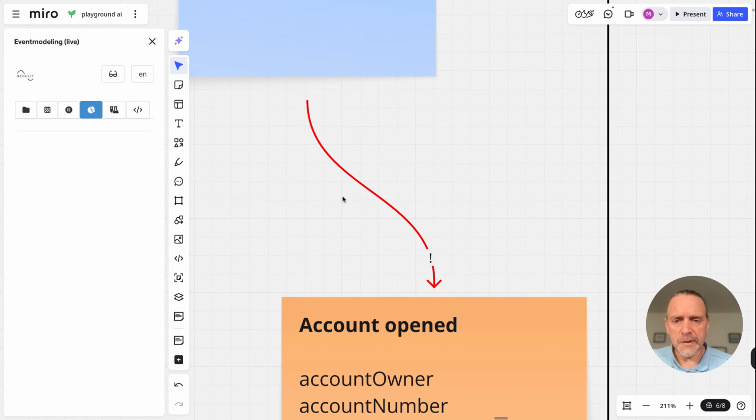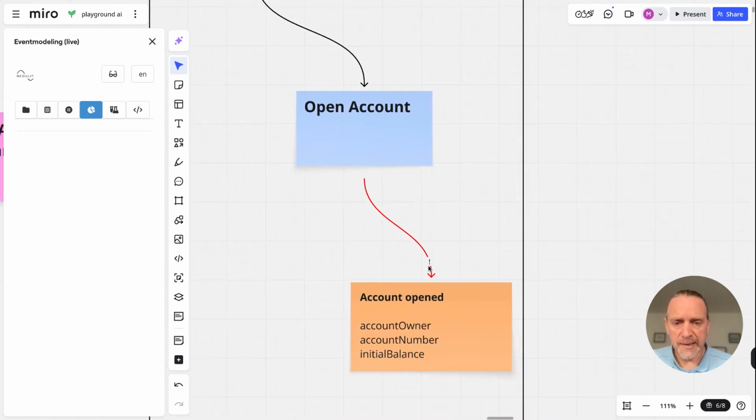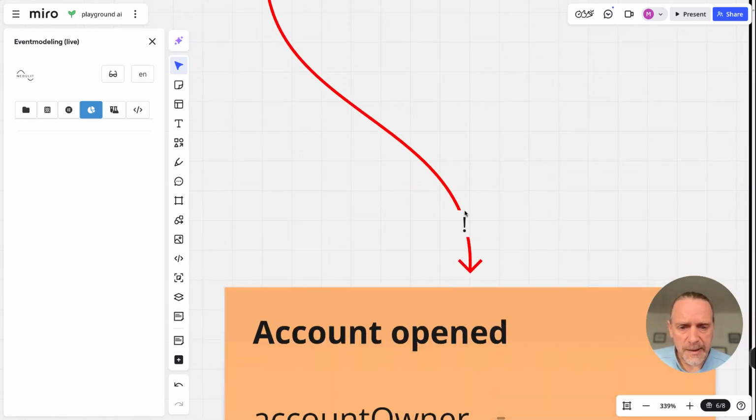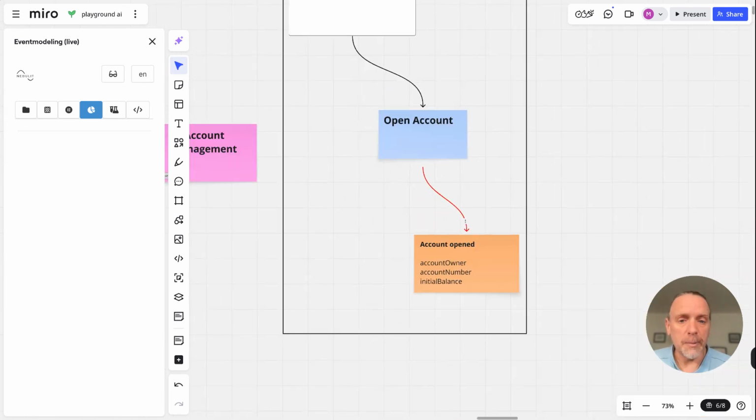Now what you see here is the information completeness check, which checks at all times that our system is information complete, which means that we provide all the information. So currently our account opened event expects some information, but we do not tell the system where this information is coming from. So what we need to do is we need to tell them. By the way, look at this indicator, which tells you this is wrong. This is perfectly fine for colorblind people, right?